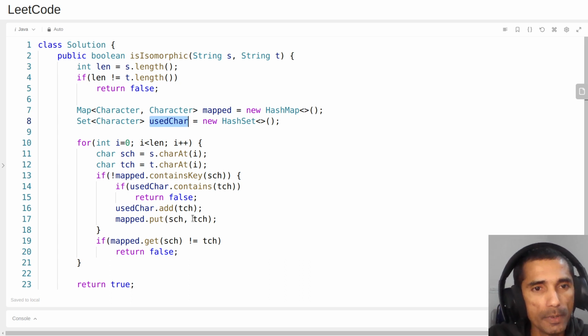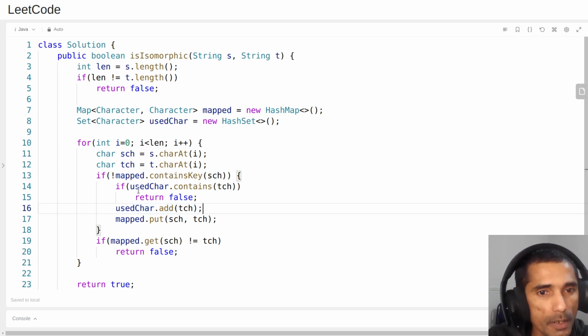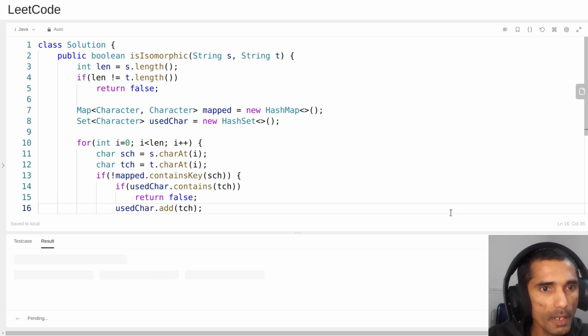Basically that is the value of the mapped hash map. Because checking in the value needs linear time, to avoid that we introduce a set and store the values of this mapped data structure in the set, and we check whether it's already contained or not. If it is contained, it means it is used for some other character, so we should return false.